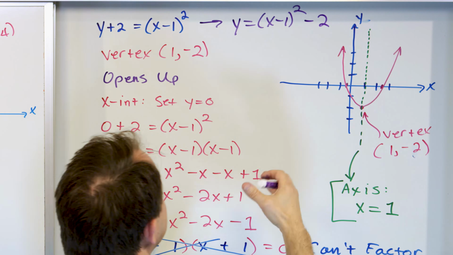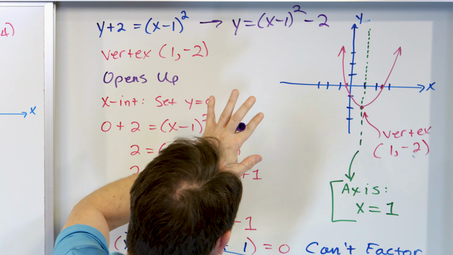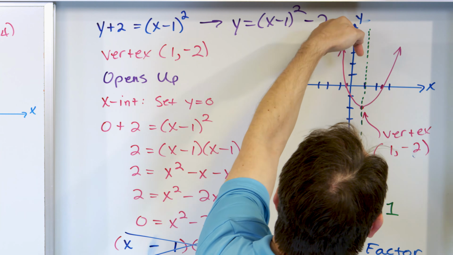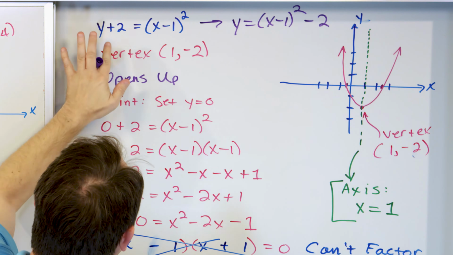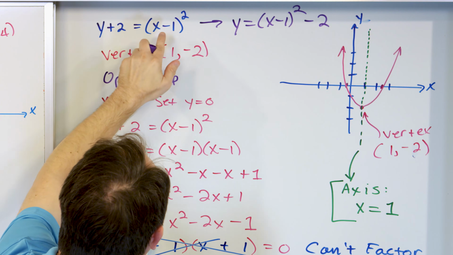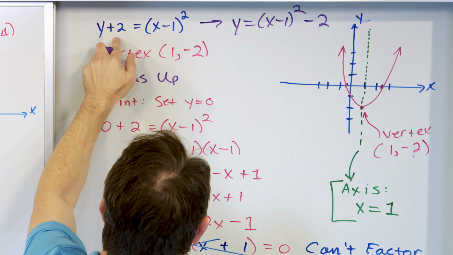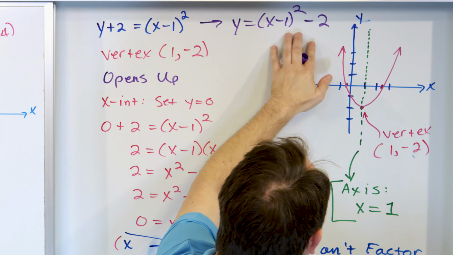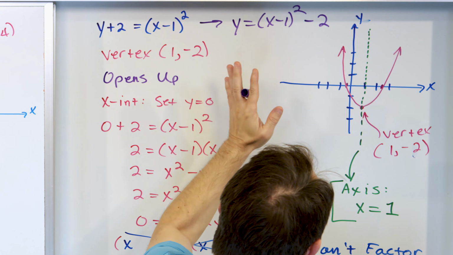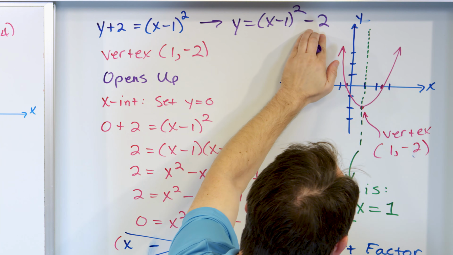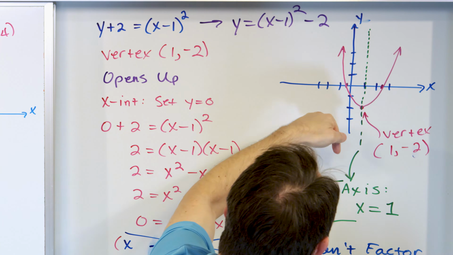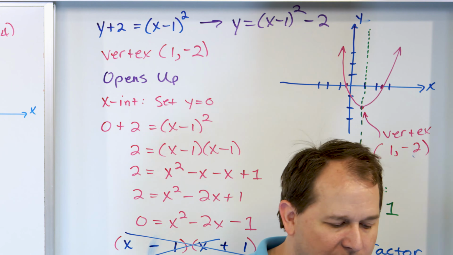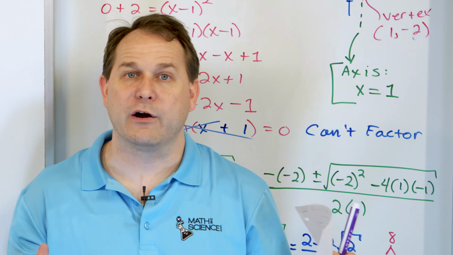Right? So you can still read the vertex off here, but you have to be careful with the signs because this means shifting down and this means shifting to the right. And so I'm kind of teaching it to you this way because negative signs means to the right, positive signs means down. But if you have given the equation here, then you got to be careful, because if the y shift is written on the right-hand side, as we've talked about many times before, this is a shift down, this is a shift to the right. So I'm just trying to kind of like keep you aware of all the gotchas here.